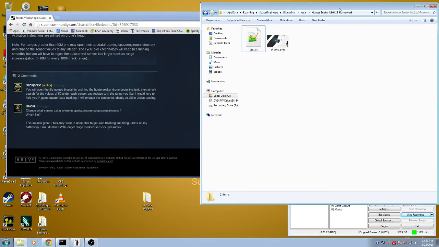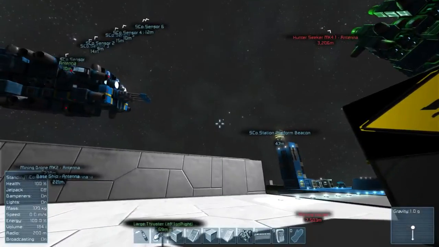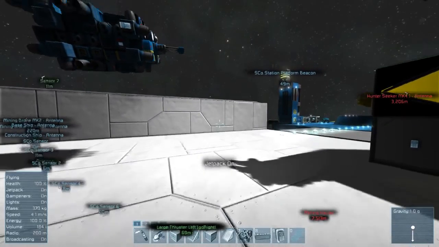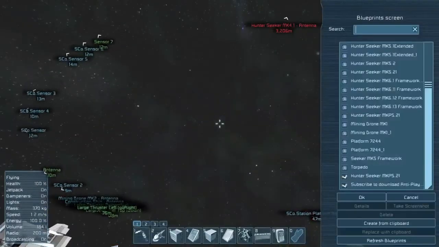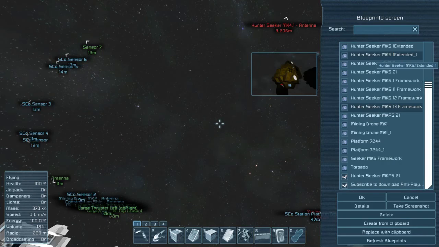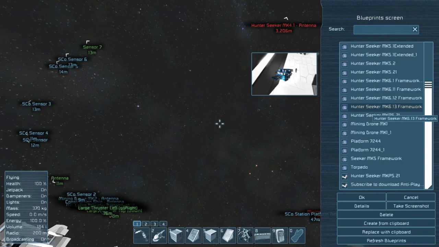Now your blueprint should be fully functional. Then you will have to definitely restart Space Engineers, because a lot of times it won't reload your blueprint files automatically in game, but for video purposes I've actually already done it. So then you'll press Control B to open your blueprints list. You'll find the same blueprint. A lot of times it won't update the display name until you've played with it for a while. You can see up here in the 5.1 it did change the name.